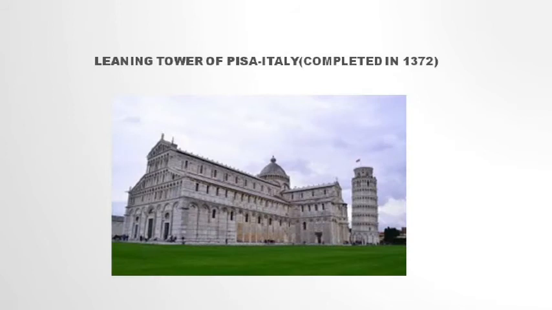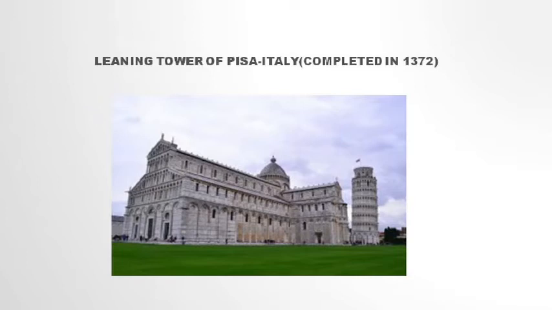The third cultural site is the Leaning Tower of Pisa, located in Italy, in the town of Pisa. It was completed in 1372. It's a freestanding bell tower for the Cathedral of Pisa. Matter of fact, this photo here really gives a nice correlation of where the tower is in relation to the cathedral. It's approximately 60 meters high. That's probably 180, 190 feet high.